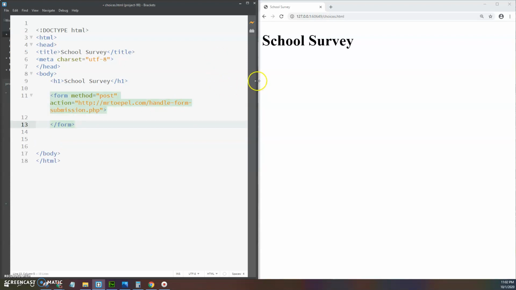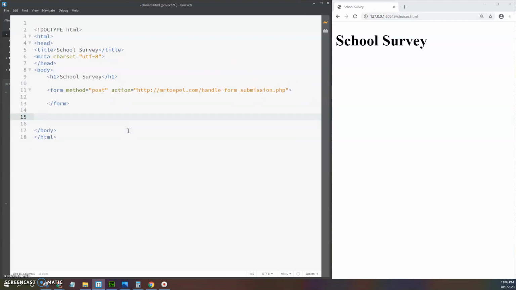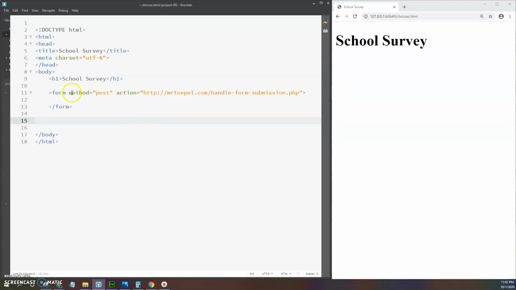Alright, so here we go. Let me just scoot this over a bit. Okay, there we go. So here's our form. It has the method and the action.